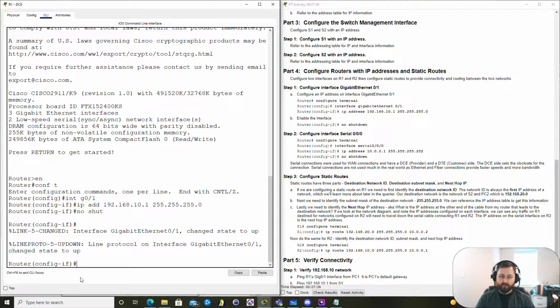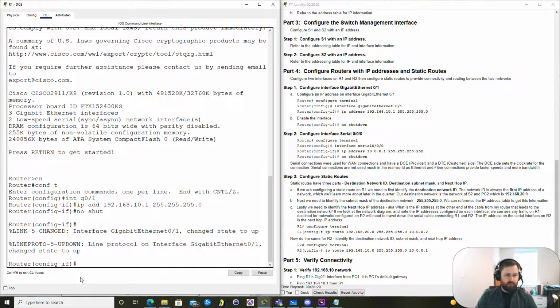Now we're also going to configure our serial interface. A serial cable is a very old cable. You don't typically see them anymore. You might have heard them called a T1 line or a T3 line. They're very, very slow. The maximum speed for a T1 is 1.544 megabits per second. So it's pretty slow, and it's old technology, but still something that you might see. So it's still good to know how to configure it. In the grand scheme of things, it's pretty straightforward.